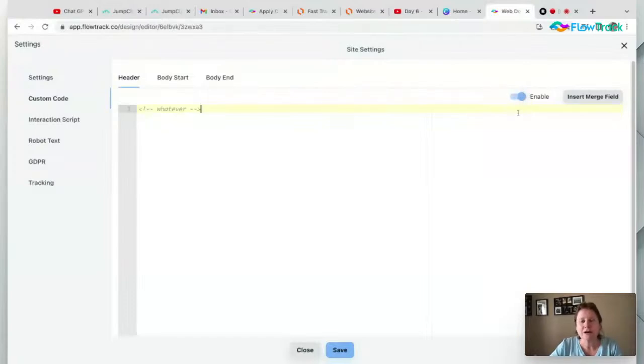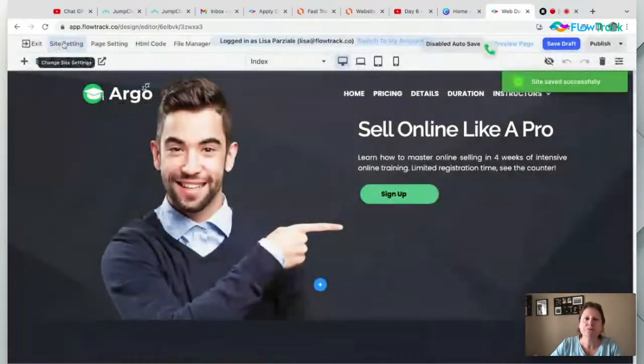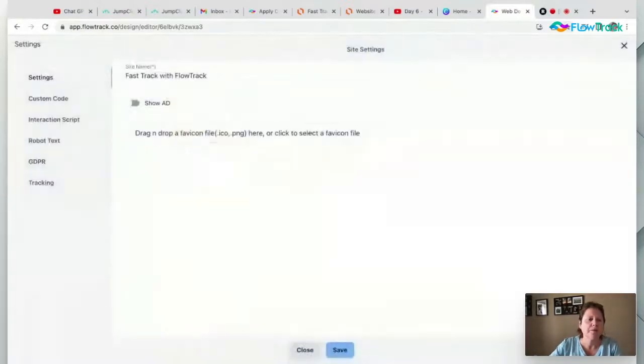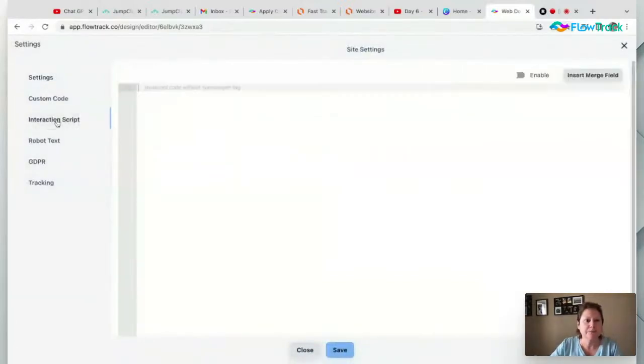Now, something really cool we're not going to get very into, but notice I can add a variable. If I've copied a variable, I can put a variable within code, for maybe I have some code that references first name or company name. I can get that merge field in there. So I'm going to leave it as is and hit save. Then we'll go back and notice it brings us right to site settings. So I'm going to open that back up and go to the next one.